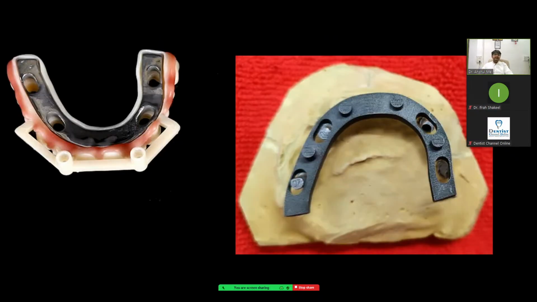The same way, if you are planning your case, you can create a metal bar like an impression tray. You create the tray-like structure according to the shape of your patient's ridge, and where you are planning the implants, tentatively canine and molar, you create holes in your metal frame and keep it ready. Once your implant placement is done, you just lute it, edit wherever you want, fix the built prosthetic on top of it, and reinsert immediately. So in the same appointment, or within an hour, you can deliver the prosthetic if you have prepared things like this. So these are the three basic options we are using for immediate loading if you want to do it.